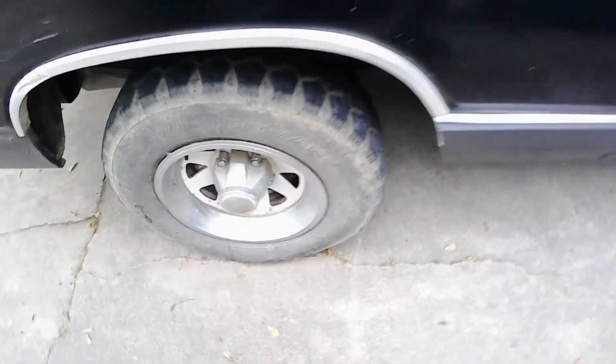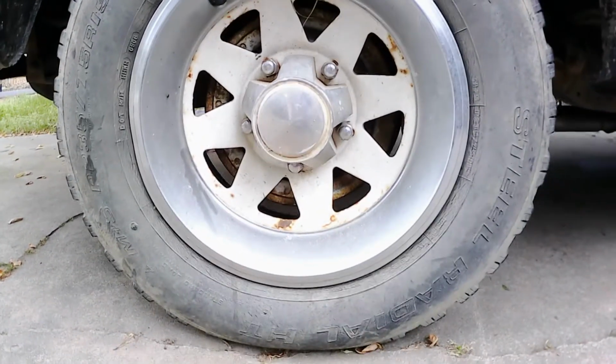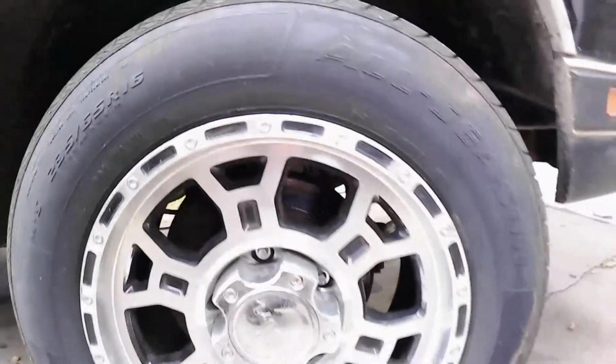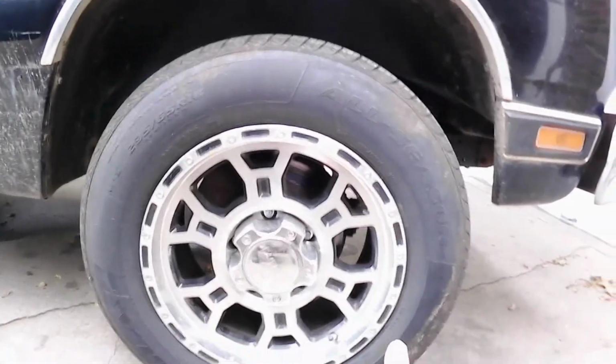So this is the factory wheel. Get down in there. Let me undock you. So that's the factory wheel and bolt pattern, and it's really close to these here, but not quite the same. So that's why I needed the wheel adapter, so I can adapt these wheels on this truck. So that's what I'm about to go over.